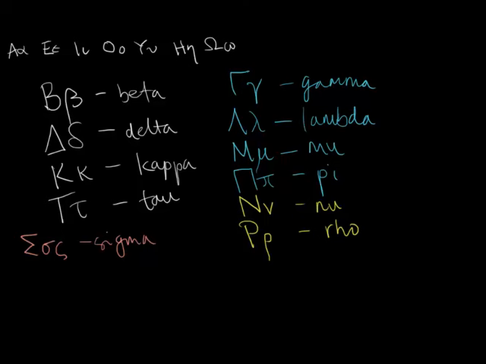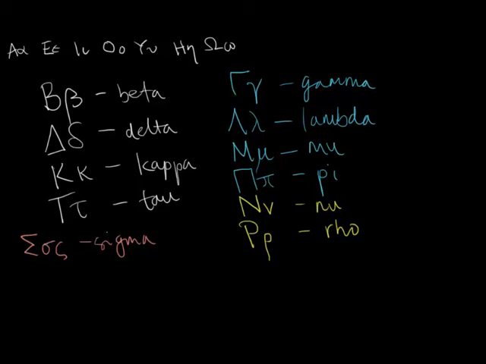Those are our two false friends in Greek, so just be on the lookout. This is not a v and this is not a p. They are nu, n, and rho, r, respectively. We then have our final category, and this is a new concept. These are called double or combination consonants. And what they are is, as the name suggests, they're two consonants that are separate in English that the Greeks combined. And I'll show you what I mean.